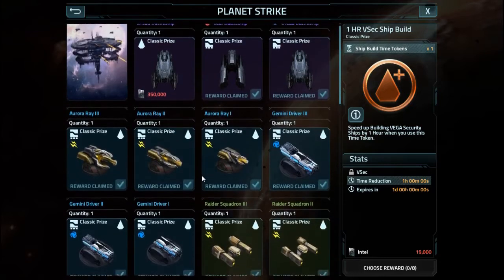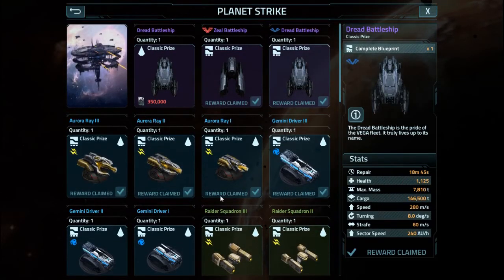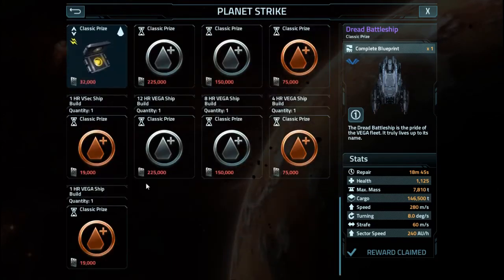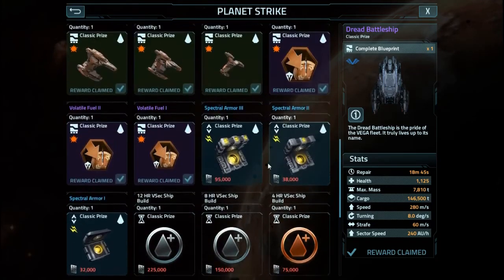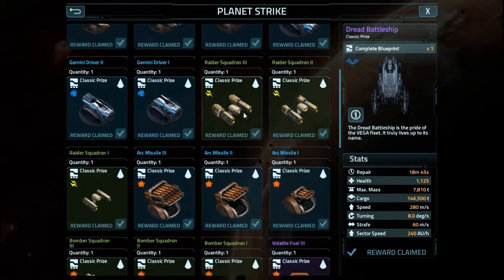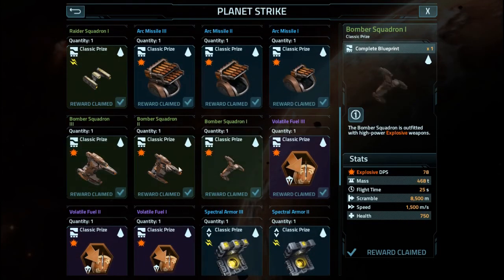And now for the next one. Dread Battleship with the same setup. And that's about it. And pick up the VEGA tokens if you go down the Dread Battleship way. And next up for the other prizes, Bomber Squadron 3, 1, and 2.